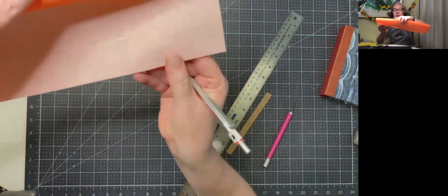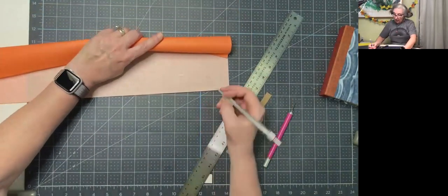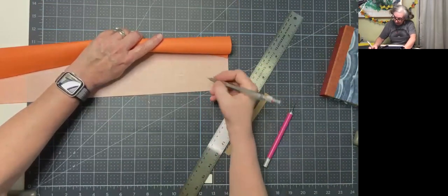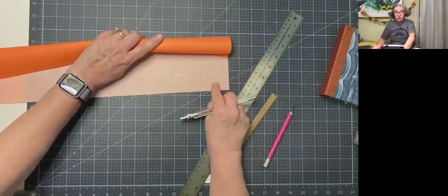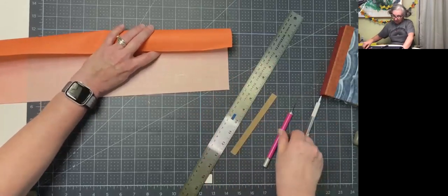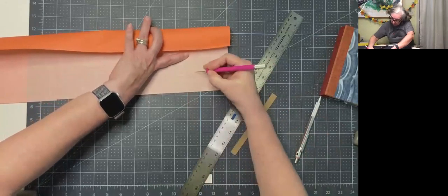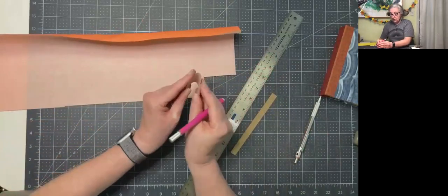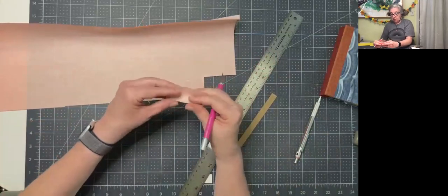If you guys can see. Okay, so that's what I'm talking about here. Little rectangle. And then I write roll on it so that I know that's how the roll is. And then I cut off this little piece of cloth, and then I check the grain on that little piece of cloth. So I'll go ahead and just do it. I don't need this little piece, it's okay. So I would just cut a little piece like this, but I draw that this is how it was on the roll, okay? And then I check the grain on it, just flexing that little piece.